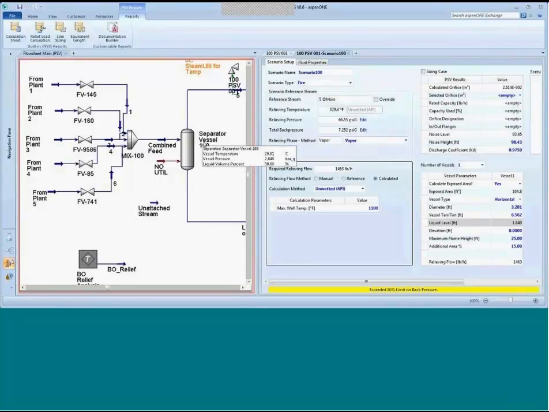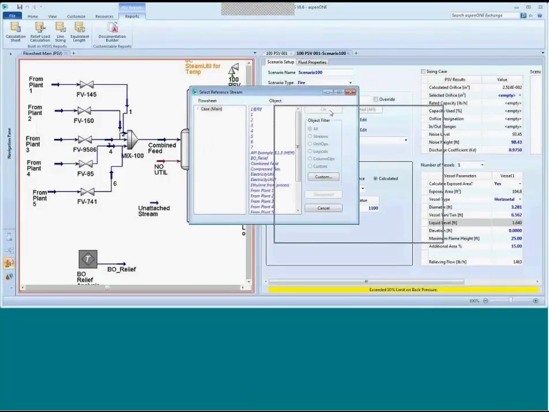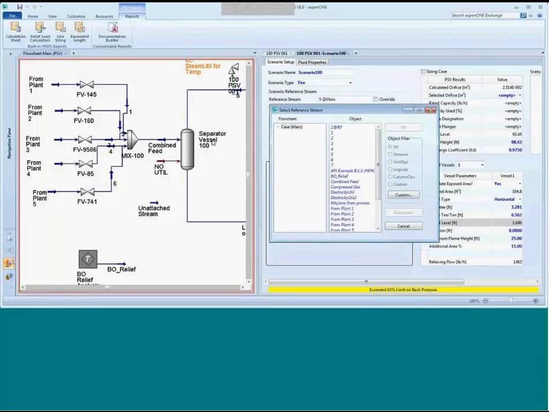So what you'll notice is that my separator vessel has 2-phase feed that is going into it. Now, based on the tooltip, you can see that for the fire scenario, we recommend the feed to the upstream unit operation. So I click the override checkbox, and now I have to try to identify what the feed is to my separator vessel. Now I've simulated it as the combined feed here. So in the selector, I scroll down until I find combined feed, which is right here, and then I select OK.